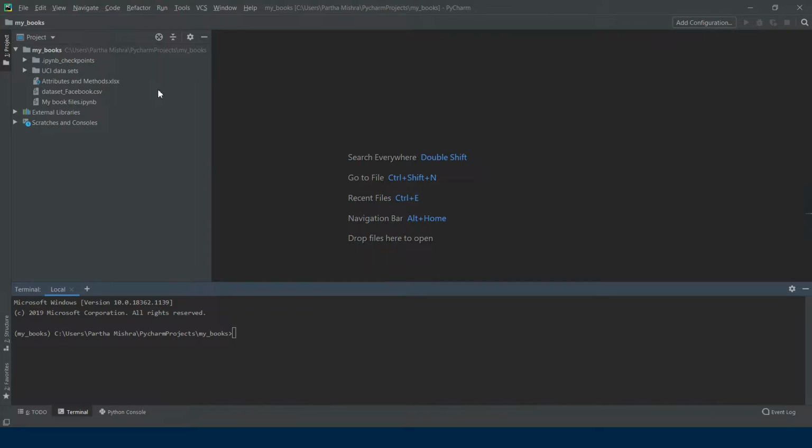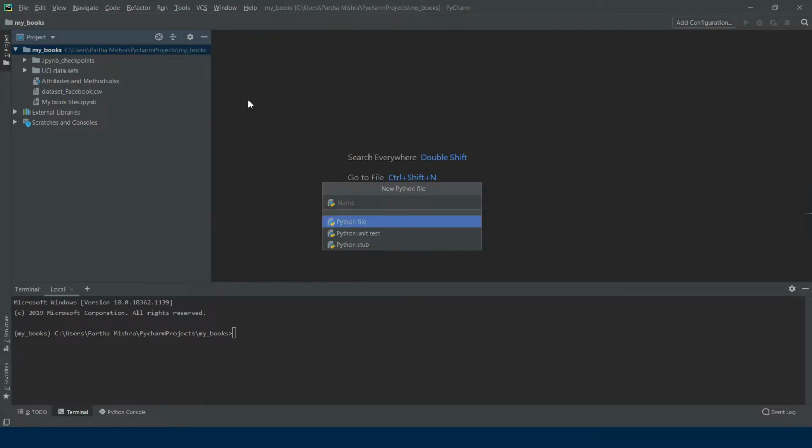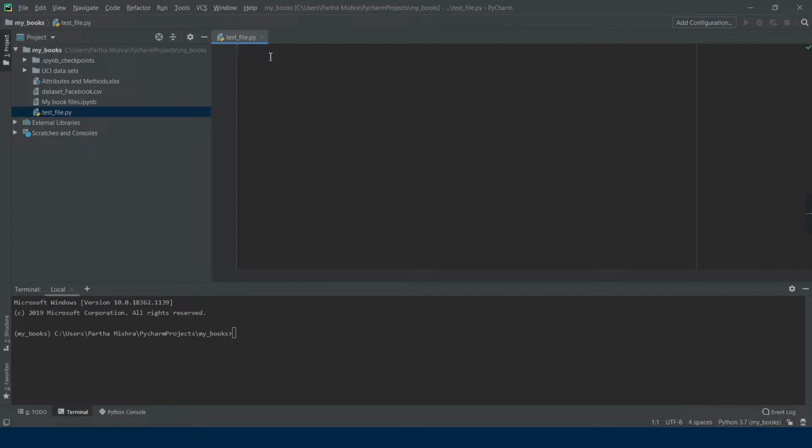To try out a basic code, I'm going to open a new .py file. I'll click on new Python file and write this as test file, so we can give a name to this file. When I click on test file, it opens here. Since we are only trying out a basic command, I'll simply say print, and inside print, the first code we might write is hello world.